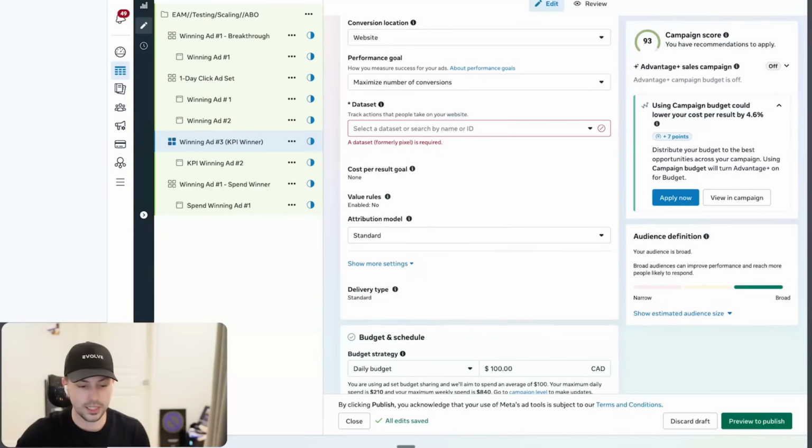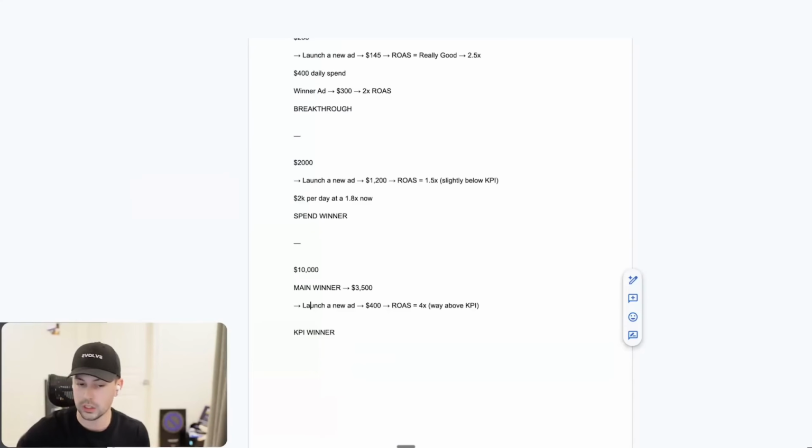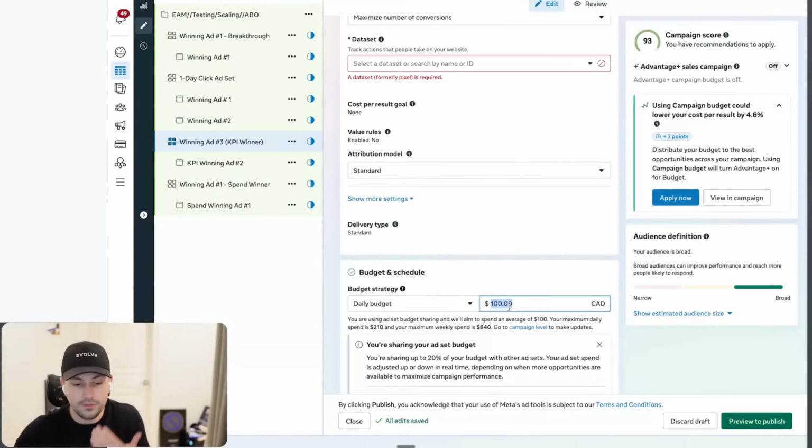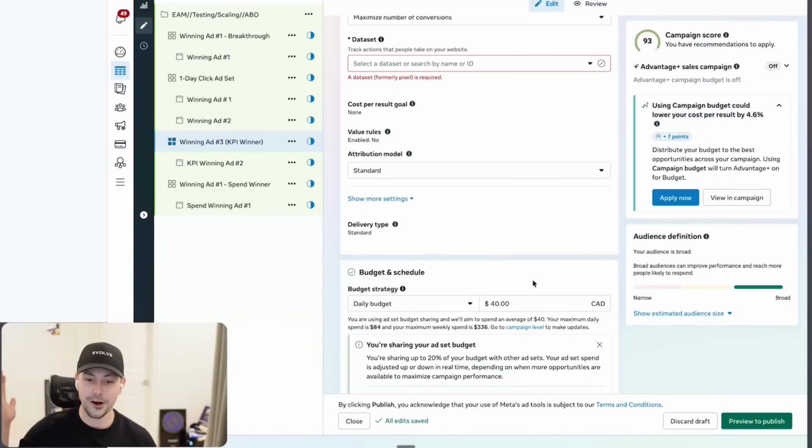And if you want to put it at 10% of whatever budget is, or if you just want to match the daily budget, you could do that as well. Because again, it's spending $400 a day at a 4x ROAS. Well, if we want to be more aggressive, we can. But if you just want to follow the 10% rule and just be safe, because again, if you launch it at 10% of budget and it's getting a good KPI, guess what? You just scale it, okay? You follow scaling protocol and you scale it, right?